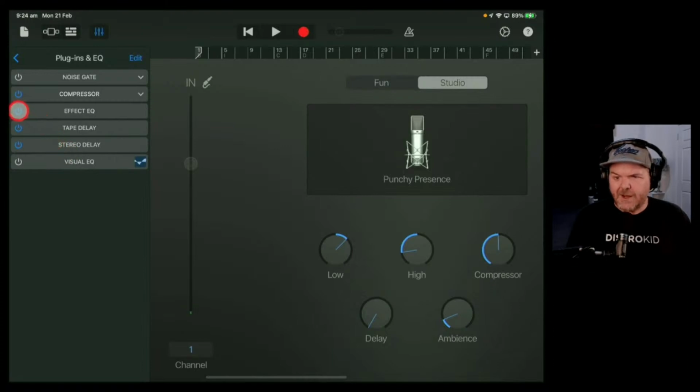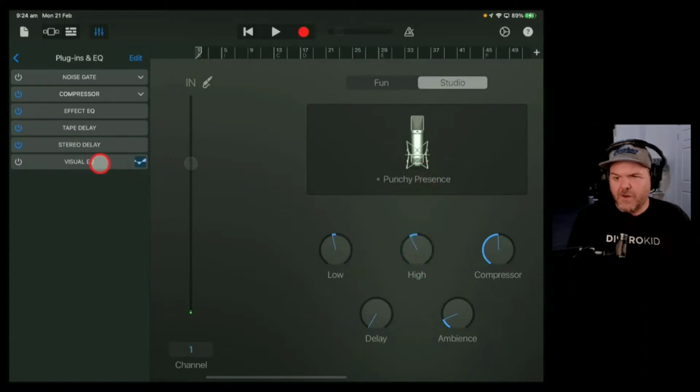So if we click or tap on this blue button, look what happens over here. The low and the high go away. If we turn it back on, they come back. So this can actually set our bass. So this is turning the bass down, turning the bass up. Or we can turn the treble up or the treble down.